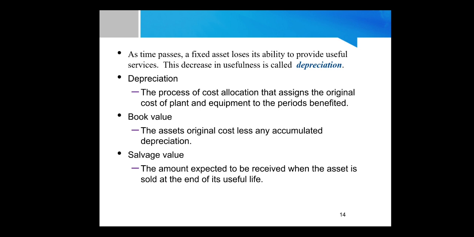And then the fourth point that you can see here is salvage value. Salvage value is the amount expected to be received when the asset is sold at the end of its useful life. The situation is like this. If you have a business and then one day you purchase an equipment or other non-current asset, most of the time, at the end of the life of the equipment or non-current asset, the equipment cannot be used anymore, but it still has some value. Maybe it can be sold as scraps, or it can be sold as a second-hand item. So that value, in accounting we call it salvage value.